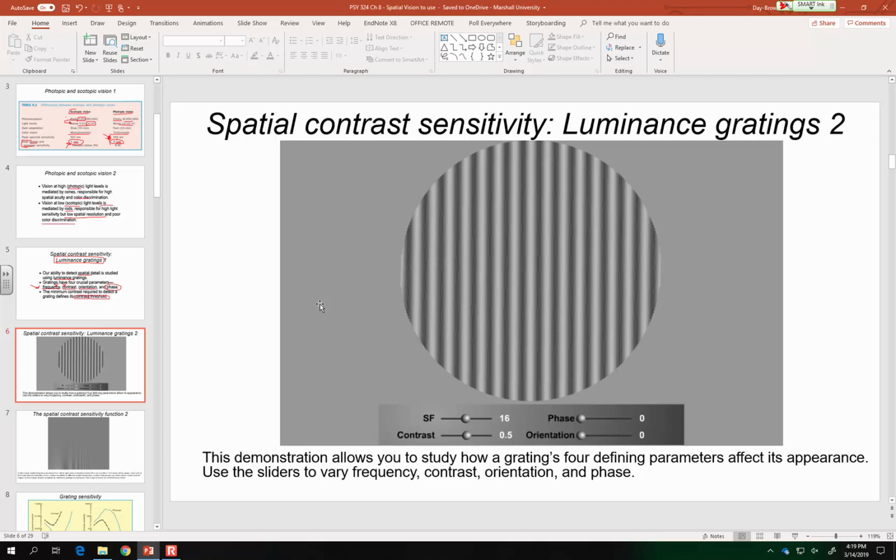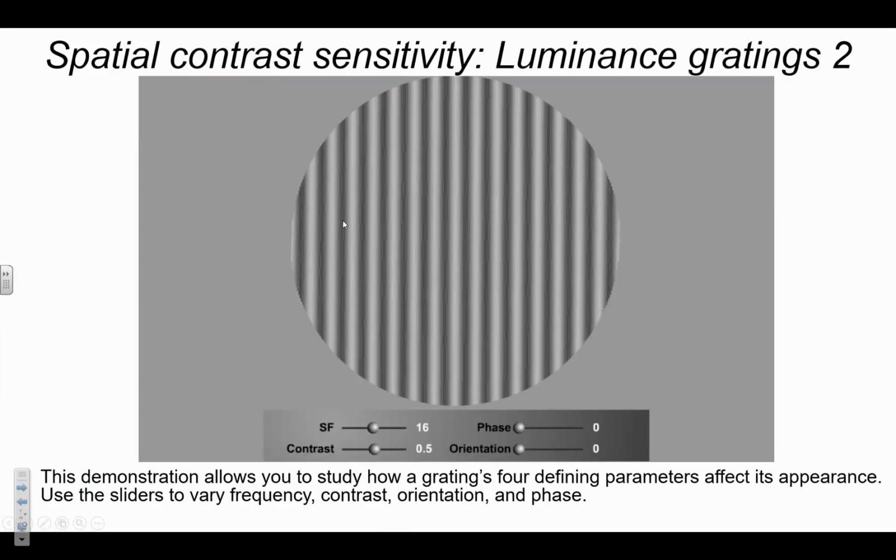This was a fun demo that would demonstrate these 4 characteristics of a luminance grating. But this is essentially a luminance grating. We can see this. Is this a sine wave or a square wave? Anybody want to take a guess? Square. Anybody else want to take a guess? Sine. There you go. Wow. So many people knew that answer, Kyle. Yeah, great job. Why is it a sine wave and not a square wave?